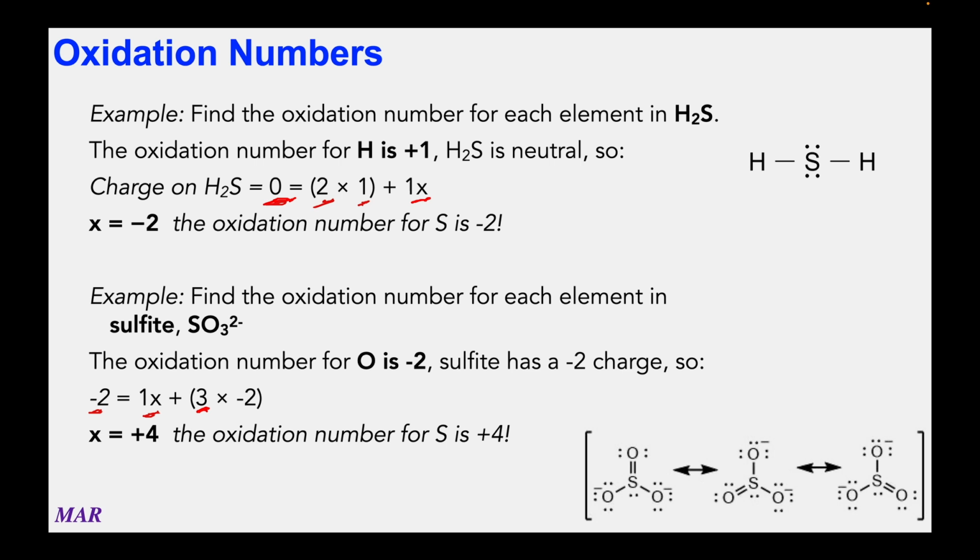So good old sulfite sulfur is +4, but notice that sulfur in the H2S was -2. So you can have a variety of numbers, especially when you get to the central atom of polyatomic ions. But this format will allow you to figure it out no problem. You can then see what's happening.